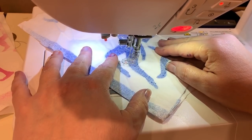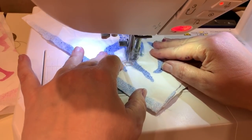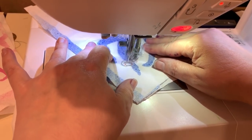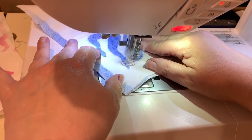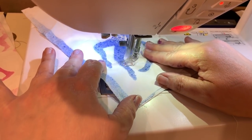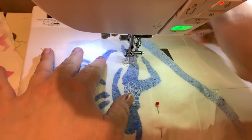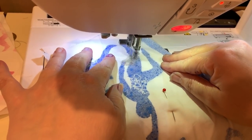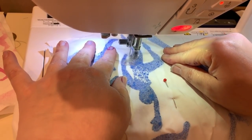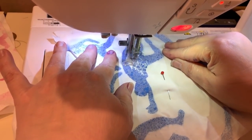I've made a pillow before — you take two pieces of fabric, sew them along three sides, and leave an opening so you can turn it right side out. I figured that's everything I need to know; it's the same concept here except I'm using a different shape. I'm using a free motion foot on the sewing machine so I can go in whatever shape I want, making it really easy to go around curves. I'm just sewing right along the edges of the color.